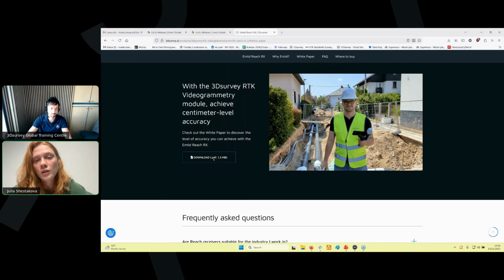Technically you have options, because it has its own N-Trip client to configure N-Trip credentials. But from the Reach RX, Reach RX2 side, we also have the Emlid Flow app, which is available both for Android and iOS. You just download it from Google Play or the App Store. There you can also connect to the device and use the N-Trip client to get corrections.